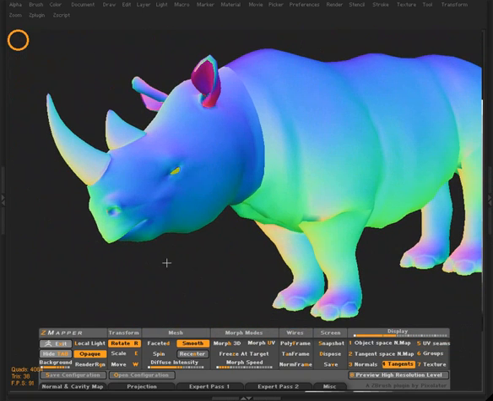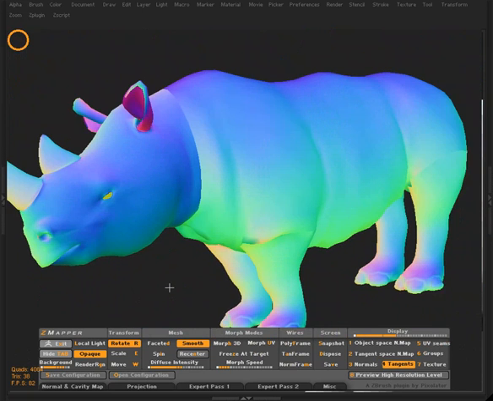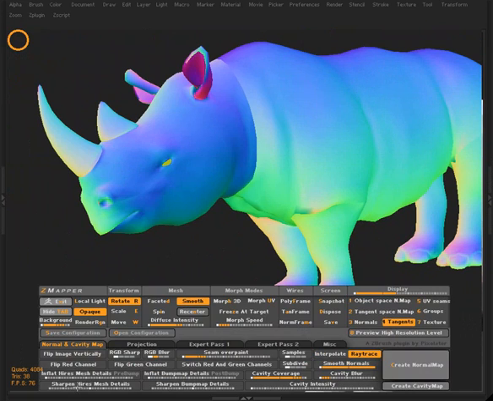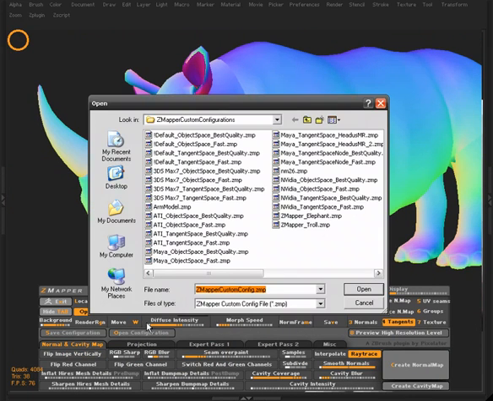Okay. So the first thing we need to do is decide which application this normal map is going to be used in, because a lot of different applications read normal maps a little bit differently. So if I click on the Normal and Cavity Map tab, and click on Open Configuration, we do have a few presets. So if you're using Max Object Space, ATI graphics cards, Maya, NVIDIA, and so on and so forth, depending on which application you're going to be going back into, you can choose the corresponding preset.